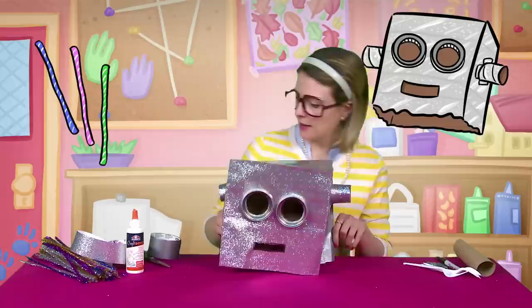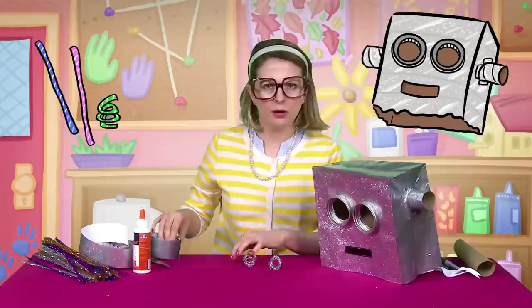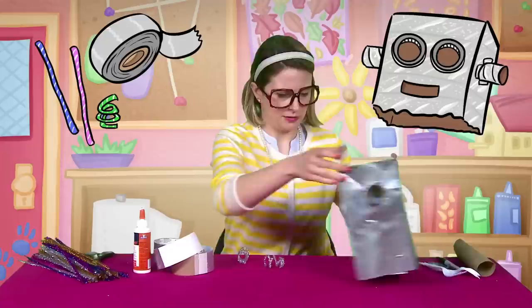Well, what if we gave them some eyebrows? That might be cute. We'll just take this pipe cleaner and twist it around my fingers until it's a nice little curly spring like that. I'm gonna use tape. I don't think glue is gonna work so well on these pipe cleaners. Turn around towards me. You ready for your close-up, Mr.